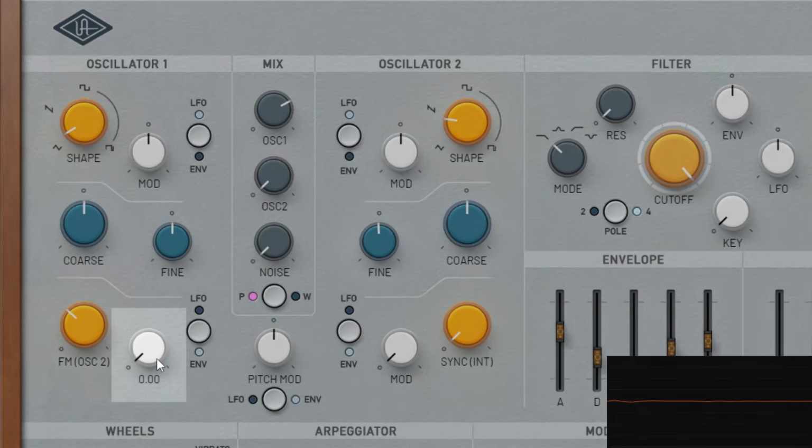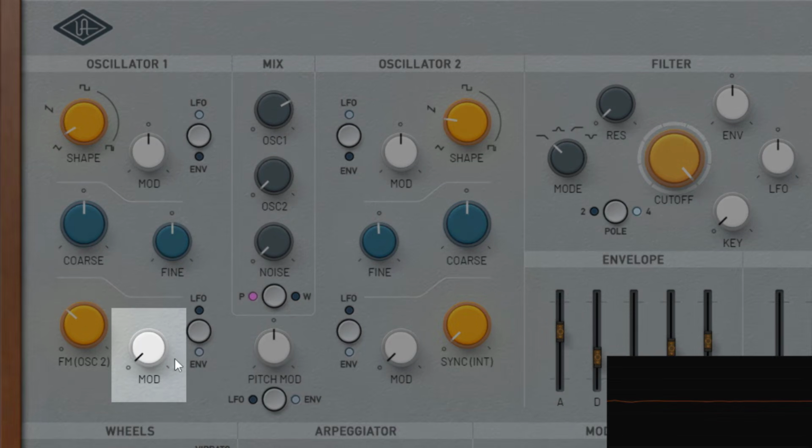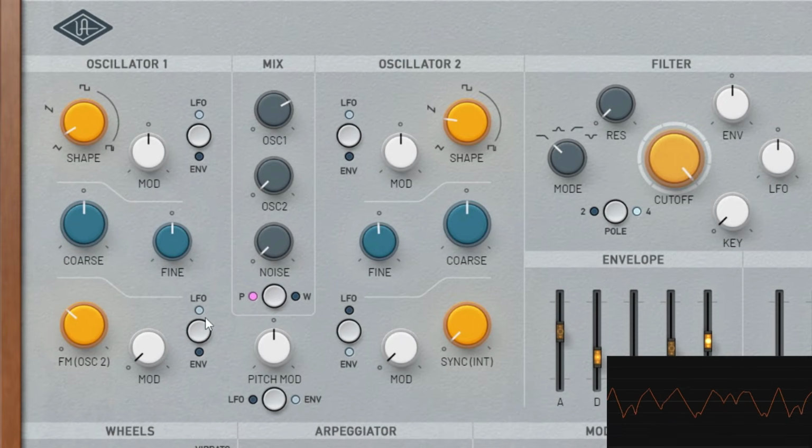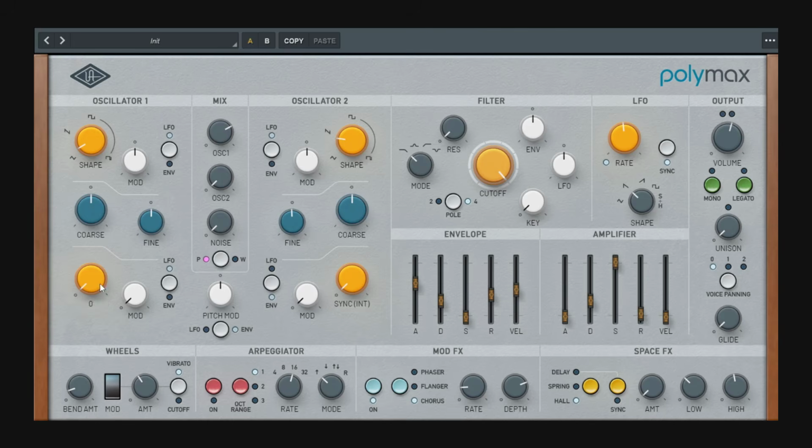And what do you know, you have the mod right here, just like you have on the oscillators. If you are using mod, maybe I can use the LFO, and what this does is going to modulate this control. If I go up on the LFO, on the mod, it is using the LFO to move this control up and down. And remember that the LFO decides the shape. So yeah, very cool sounds. The FM just takes it to a different dimension.